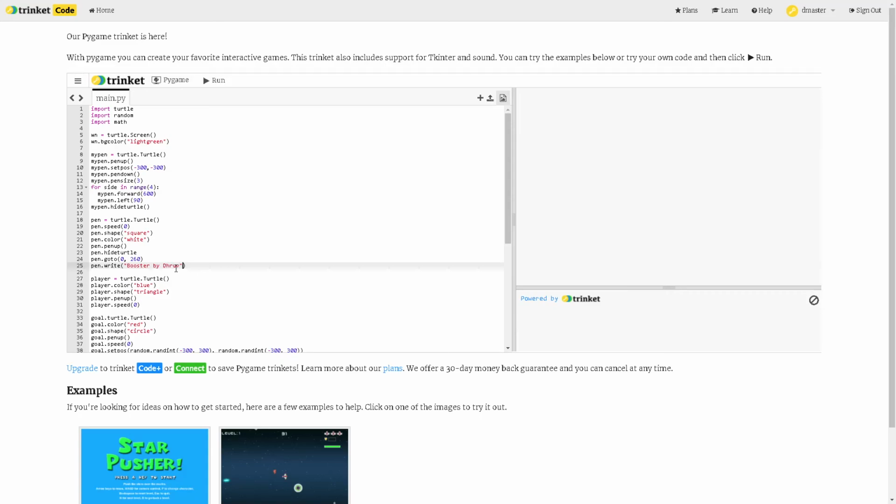Then we go outside the brackets, comma, align center, and then outside the brackets, then you do comma, font.